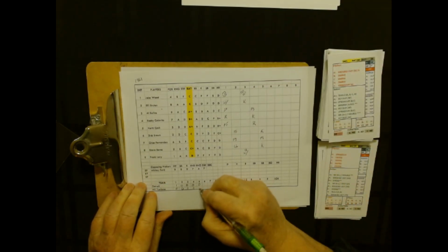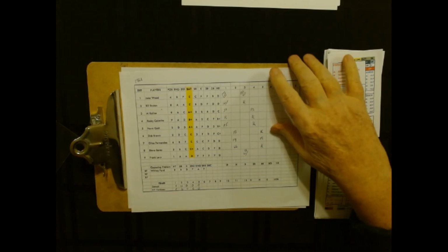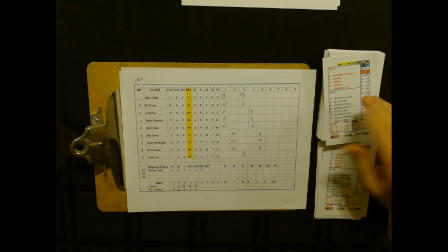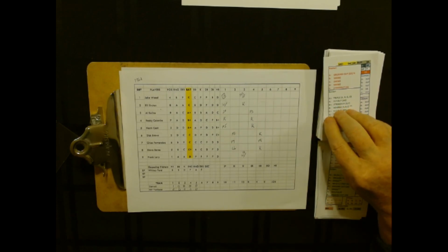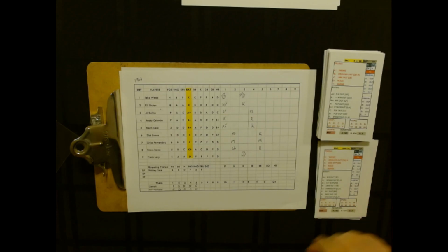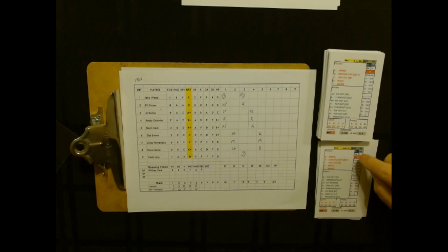Okay, top of the sixth. We have Frank Lary. It's a shutout. If it's a shutout, he don't reduce, I'm pretty sure. Ford's out on the mound anyway. Okay, Frank Lary's batting, and the B is a ground out. We're going to be checking the error rating, I believe. Let me look at my little chart over here.